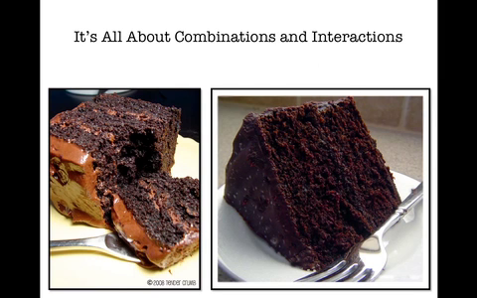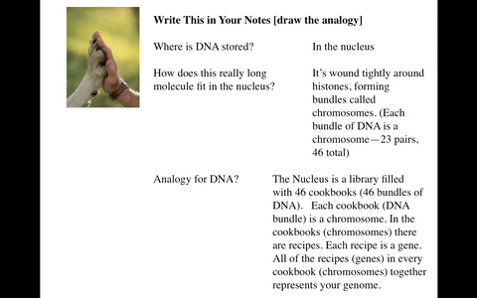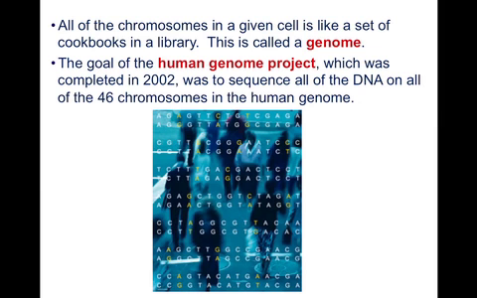Okay, and in those books, you basically have recipes. And this is where we're going back to cake. If I Google chocolate cake, there's hundreds of different recipes for chocolate cake, and they're changing a few things, like the order that you put in the cinnamon and the sugar, or the chocolate, or maybe you drizzle it on at the very end. And so each recipe is a little bit different. So we can think of that like your genes, okay? So each gene in that cookbook is a recipe.